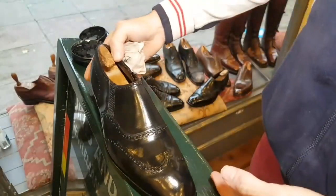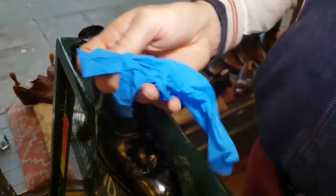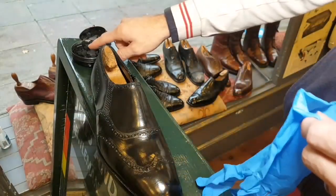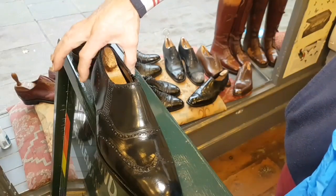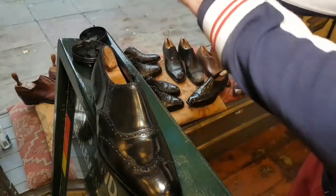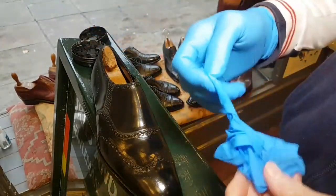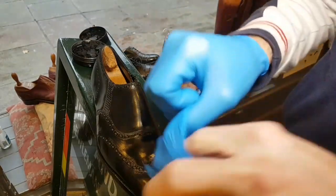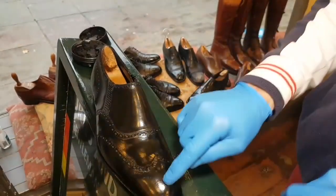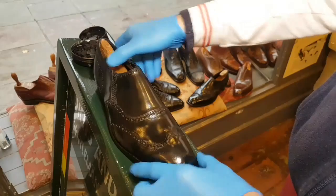I think that's probably enough. Let me just pop my fine cloth down, and I'll pop on a pair of gloves, because I've got two polishes here. I've got a very, very hard polish, which will be for the toe caps and just around the heel areas, and then a more regular, softer polish. That won't shine as well, but it will be flexible and it won't crack. This really high gloss polish will simply crack. You're wasting your time trying to do a mirror gloss anywhere other than the toe caps and these heel areas, just the areas that don't bend.